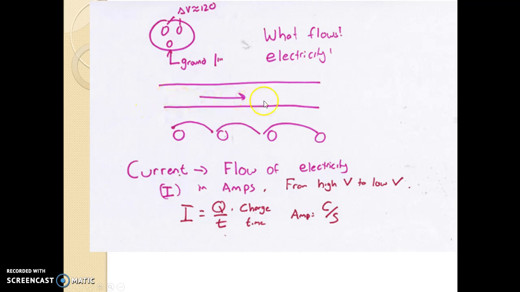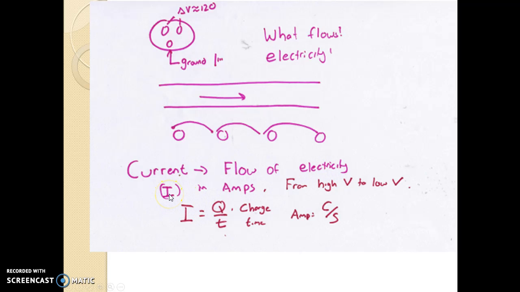And of course, what flows? Electricity. Electricity flows on a wire. What's actually happening is the electrons are jumping from atom to atom, and in doing so, they push another one out. So when this one jumps to this atom, it pushes the electron from this atom over to this one, and it kind of travels down the line. It's very fast. It's not like one electron's immediately just jumping across the way. It's kind of like, again, ripples of water. The first atom of water pushes the next atom, and next thing you know, you have a flow. And that's what current is, the flow of electricity.